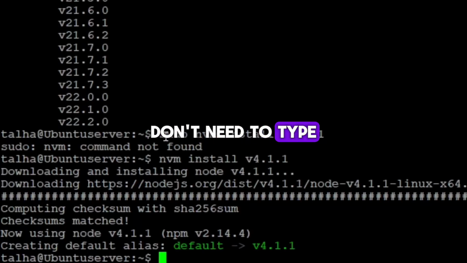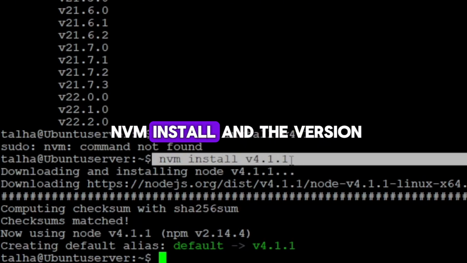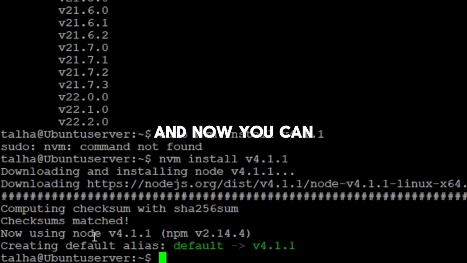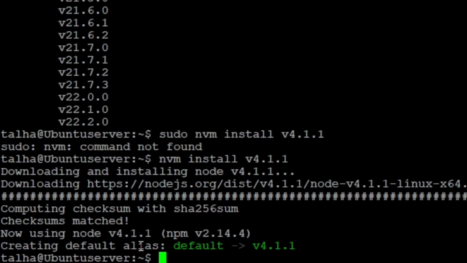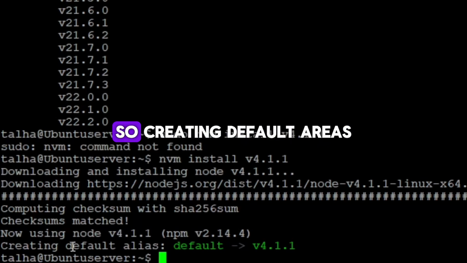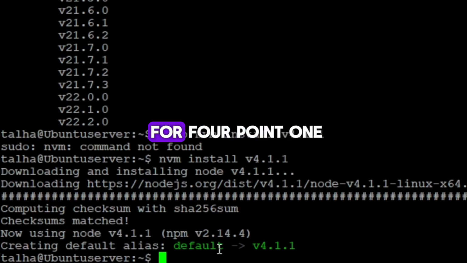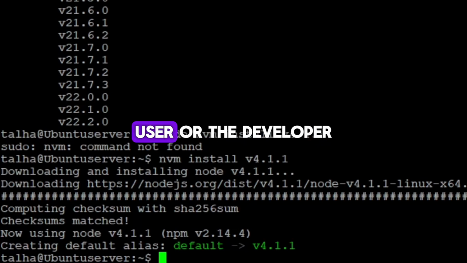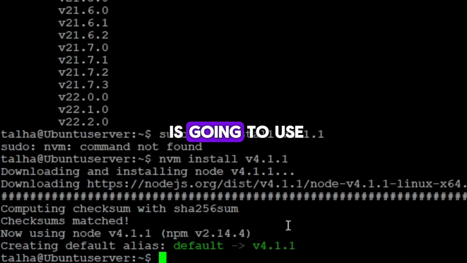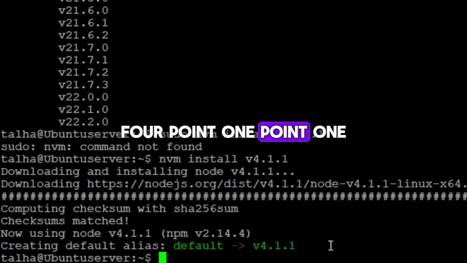Sorry, you don't need to type sudo at the start, so it starts with nvm install and the version. Now you can see it says checksum matched, and now using node 4.1.1 and the npm version, creating default alias for 4.1.1. So that means now the user or the developer is going to use version 4.1.1.